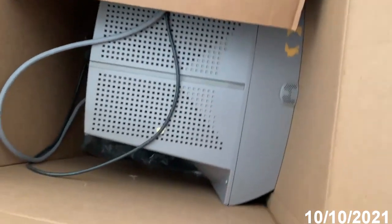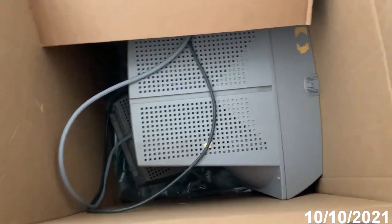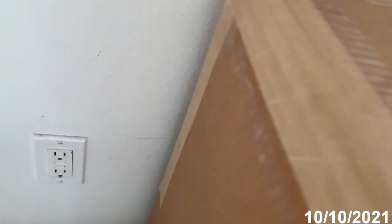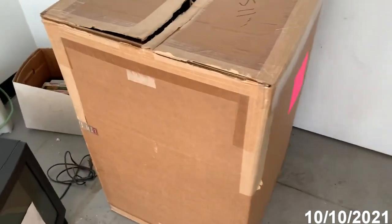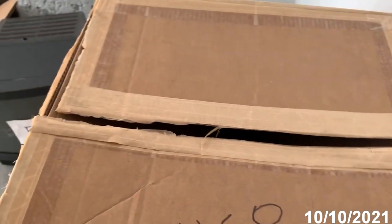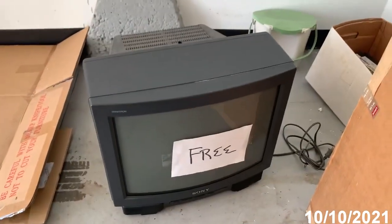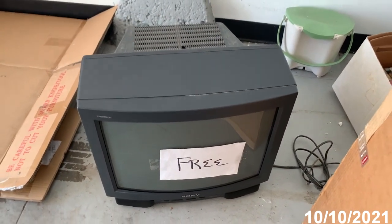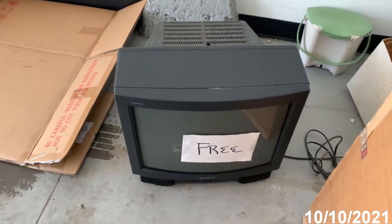Yeah, this other one I found recently back in May is in here. I haven't done anything with it, but I do have an electrical outlet here, so if this works, we can try to see if it works. Somebody wants it, that's why I tried to see if it'll fit in this big box, which it does, surprisingly, but shipping would cost way too much, so I don't know. If they want to pay that much, if it works, then they can do it, I don't care. If somebody wants this one and they're in like the San Francisco Bay Area, you can have it for free, I don't care. We'll probably just plug it in next.